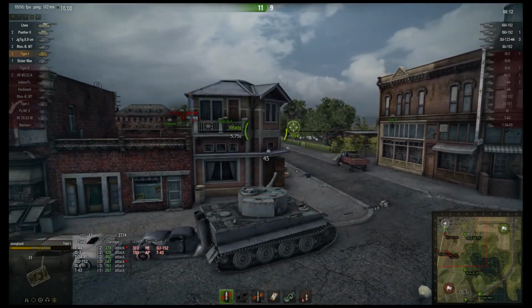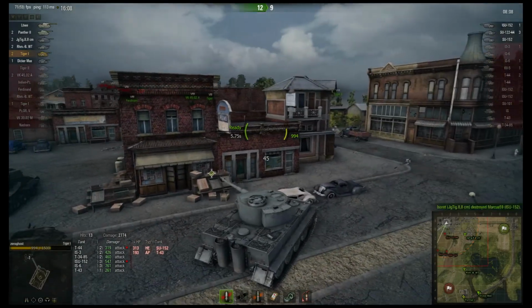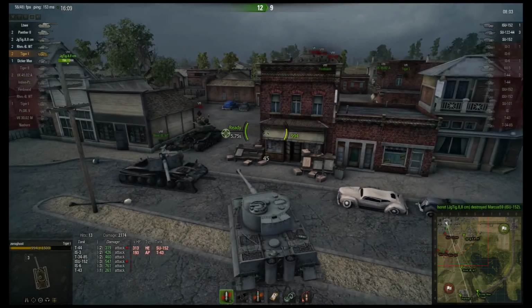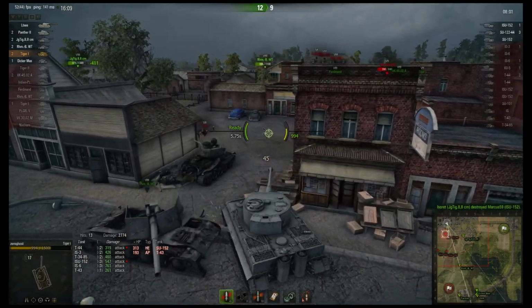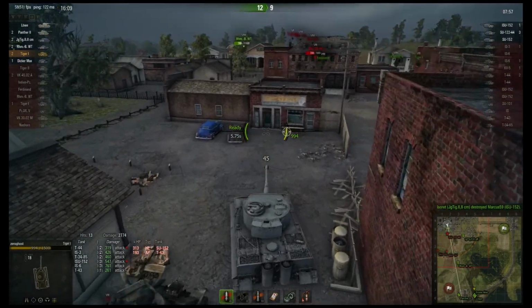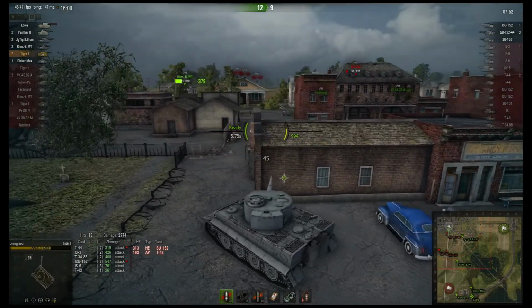I guess that ISU spotted me and still remained invisible after shooting me, so that to me is a bit weird. I mean, seriously, a tank like that stays invisible after shooting me? Because the SU-122 had no line on me, he could not have spotted me, so that was pretty bullshit if you ask me, but hey ho, it's tanks, we carry on.